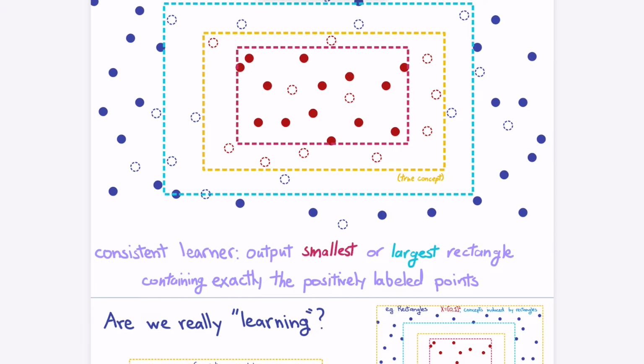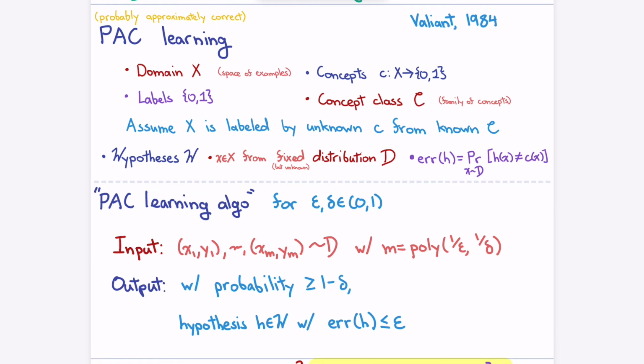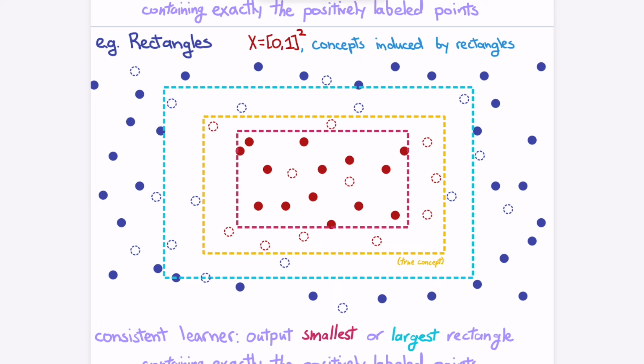But also when it comes to rectangles, the point of emphasis will shift a little bit. It won't just be about selecting a hypothesis. With the consistency model, all the emphasis was on choosing a rectangle. But here the emphasis is also on how many samples I need so that I start feeling good about the rectangle. A slightly different way to pose this question: suppose you're committed to a particular algorithm like smallest rectangle. How many data points do I need to start feeling good about the small rectangle?